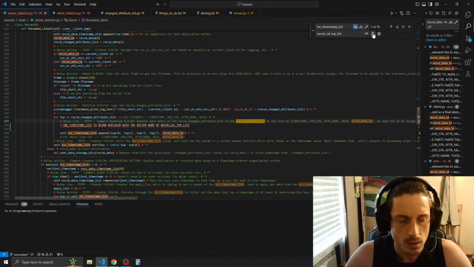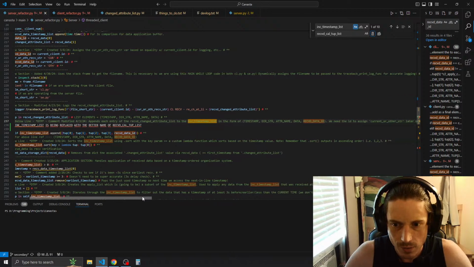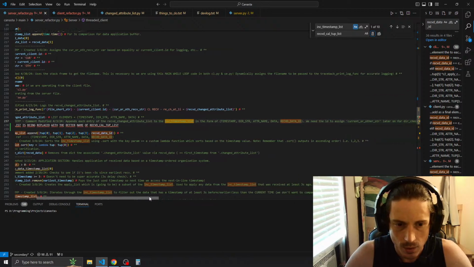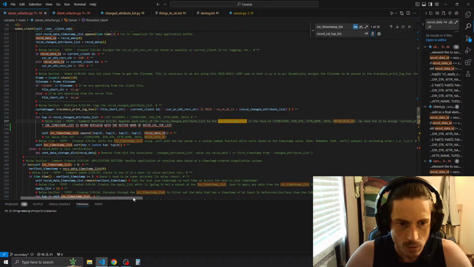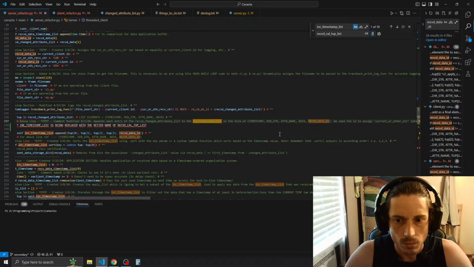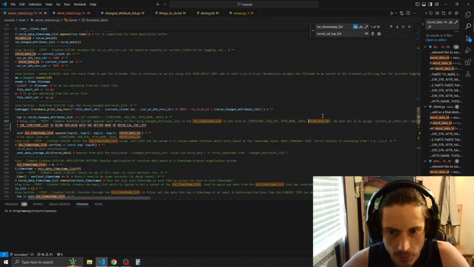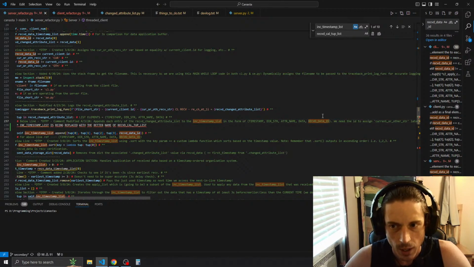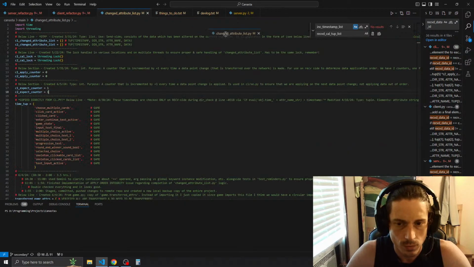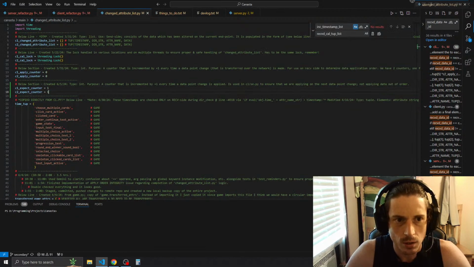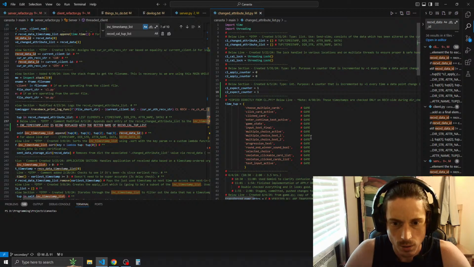Okay. Now this is the comment: appends each entry of the received attribute list to the ink timestamp list in the form of timestamp, dir string, adder name, data, received data ID. But this is not actually complete anymore. Now we have more in the tuple.